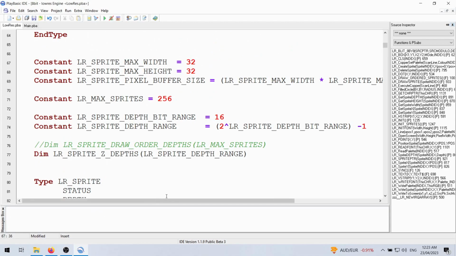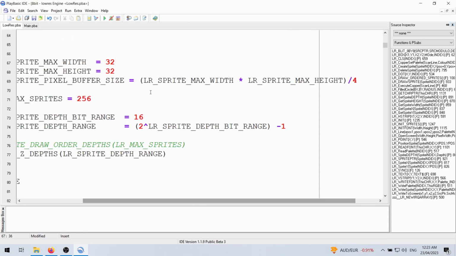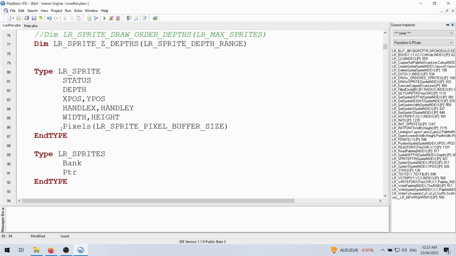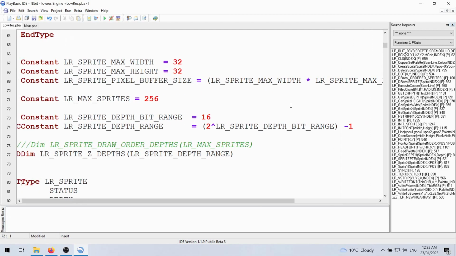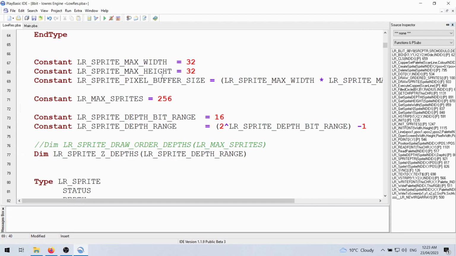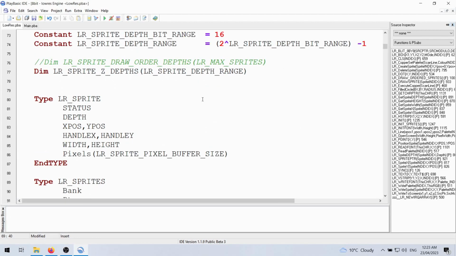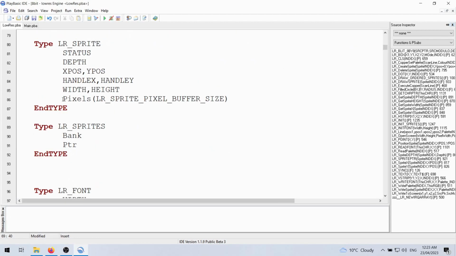So up here I'm computing the size. I'm going just width by height, that gives us the number of bytes. But because this is an integer, which is 4 bytes, I'm dividing that by 4. That gives us an appropriate buffer size. If I read the pixels out here via an array, I would be reading 4 pixels at a time.